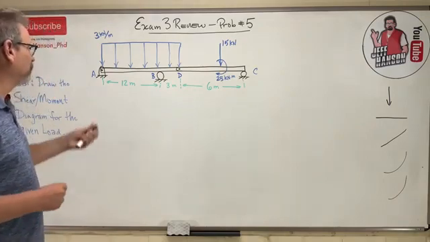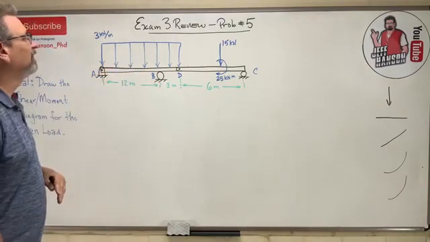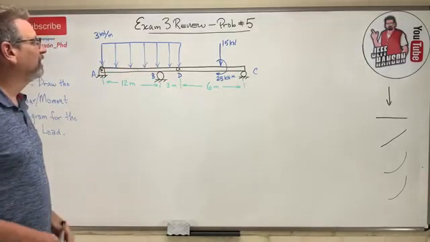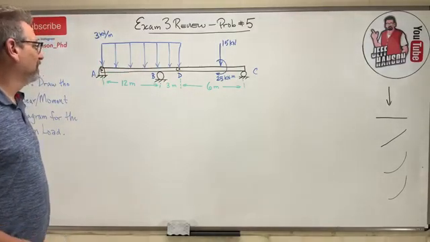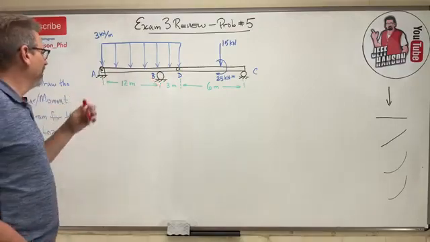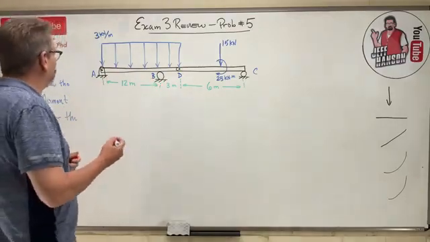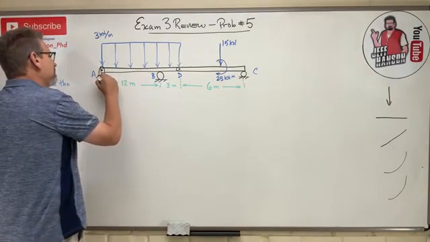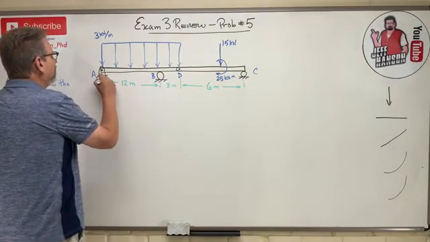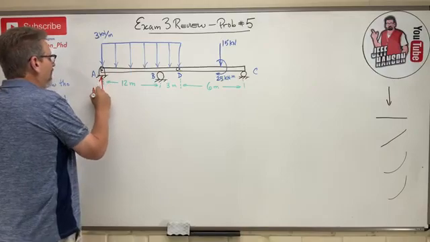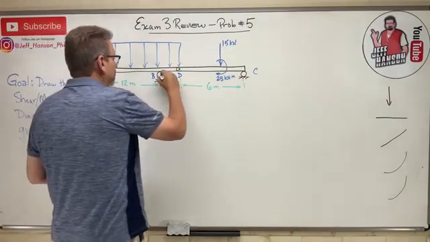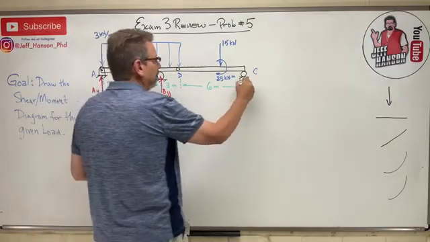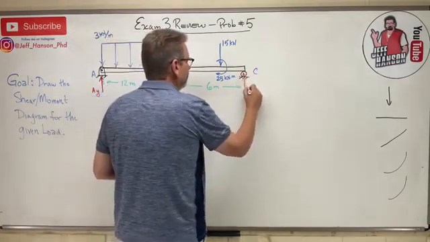So, what in the world do we have here? We have a beam with a distributed load on it, and it's got some other junk on it over there. It's got a pin connection in the middle, and then a lot of other stuff. There's a lot of stuff going on here, right? Now, there are no forces in the x direction, so AX is going to be 0. I'm not going to draw it, but I'll draw this. There's an AY there, a BY here, and over here, there's a CY.